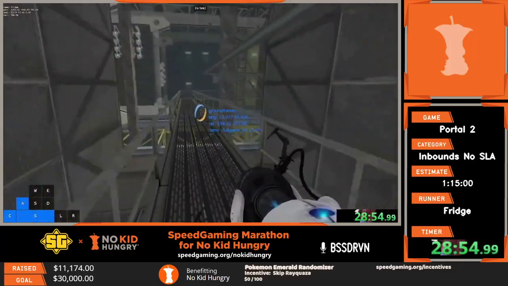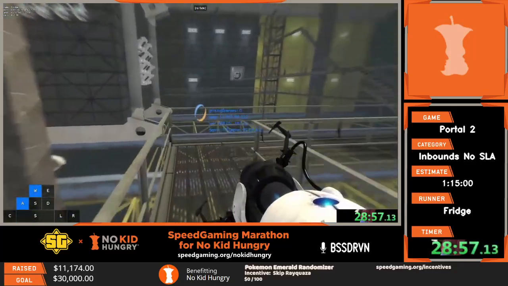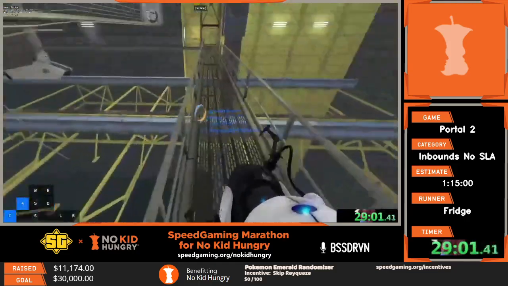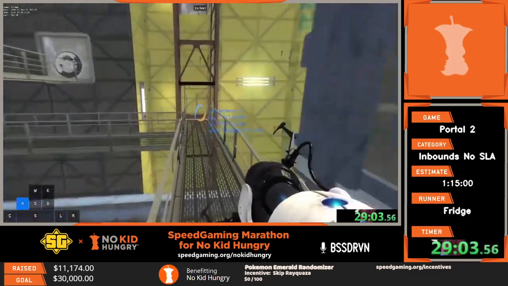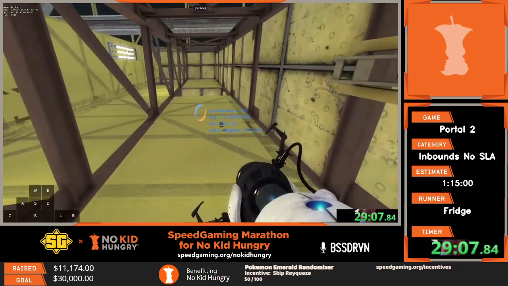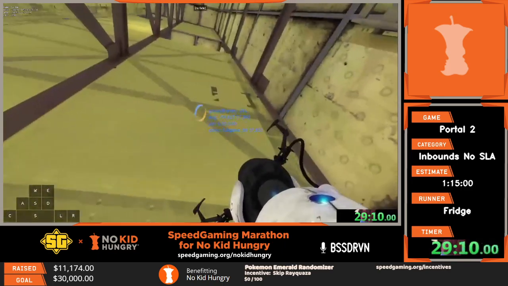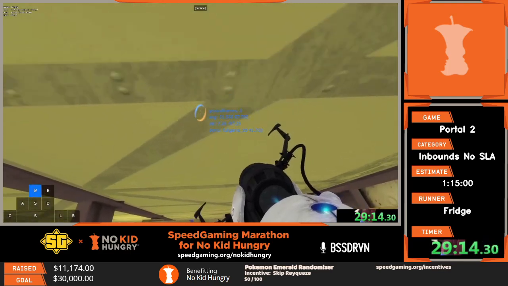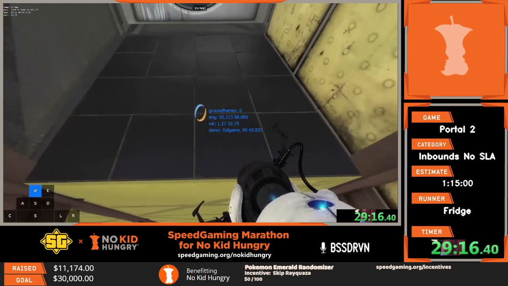As we come into Chapter 5, which is what we're getting into right here, you're going to see a lot of wall strafing, which is what we're doing here. A lot of going up this elevator, and a lot of really, really good movement. What we're going to be heading into Chapter 5 here. Again, this is the end of Chapter 4.